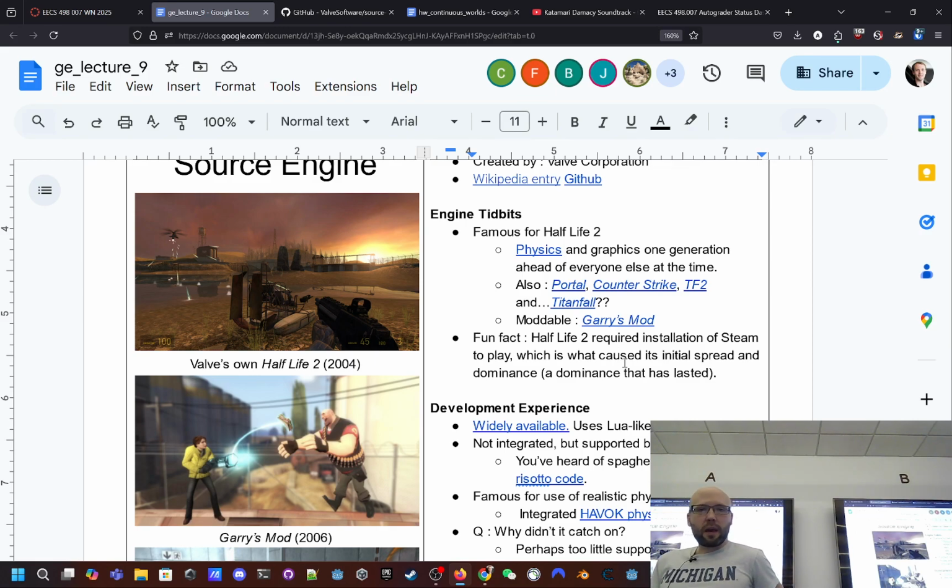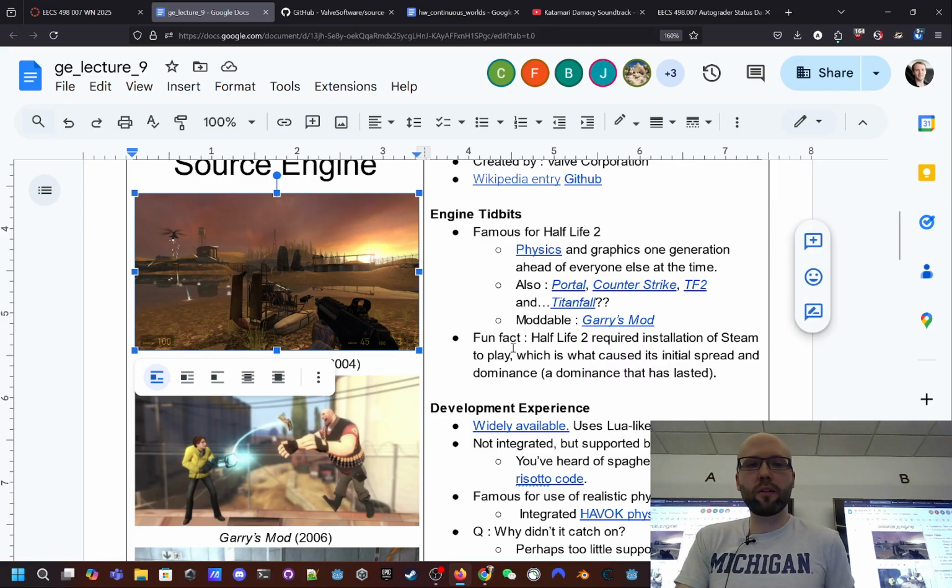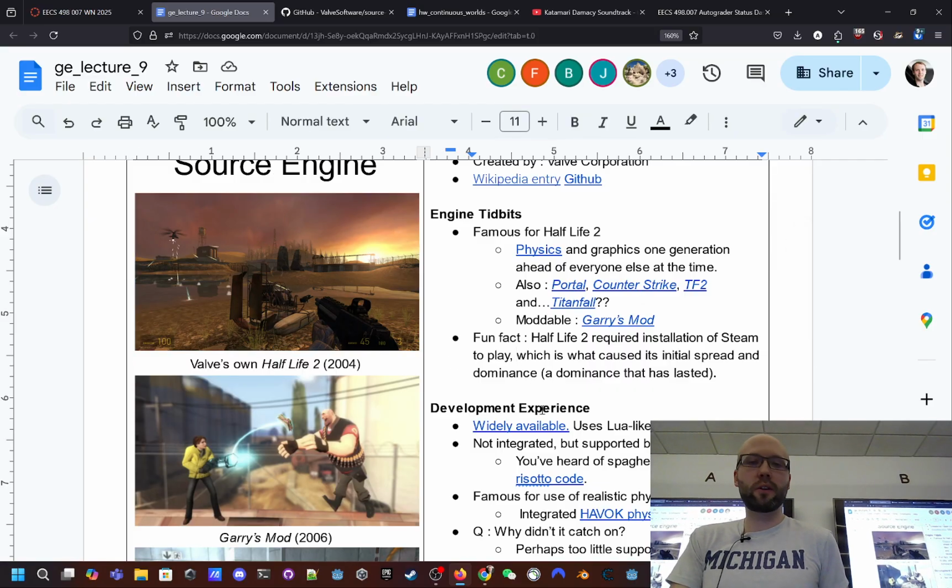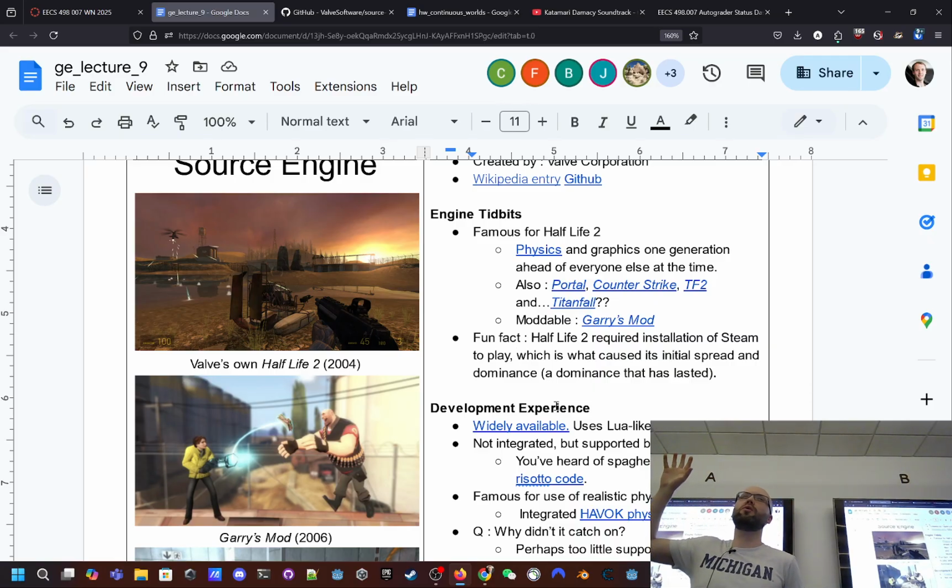When Steam came out, people didn't like it. People didn't want to use it, okay? It didn't have much to sell, but there was one reason they tolerated it. Does anyone know what that reason is? If you wanted to play Half-Life 2, one of the most impressive shooters of the early 2000s, a game that in many ways felt about a decade ahead of its time, if you wanted to play that game, what did you need to install and use?